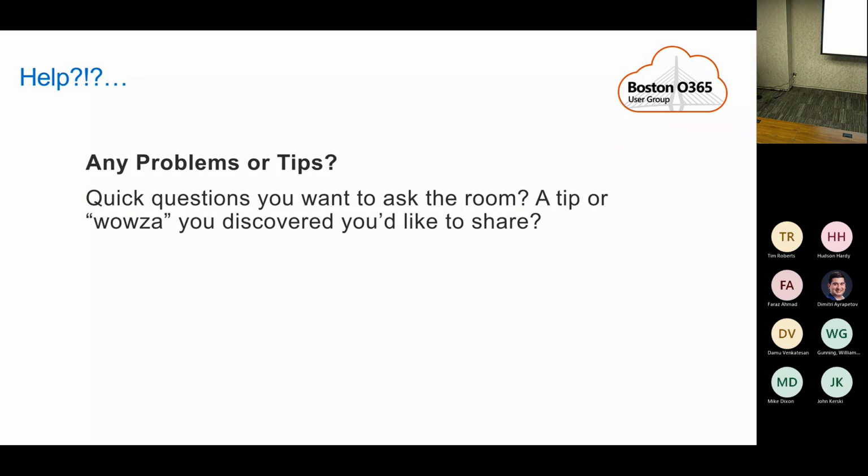So I've got one. It might be a little advanced, but I'll try to simplify it as much as possible. In Power Apps, I have a drop-down column, and what I'm trying to do is have it set so that the choice of that drop-down column determines what connections are used in that app.